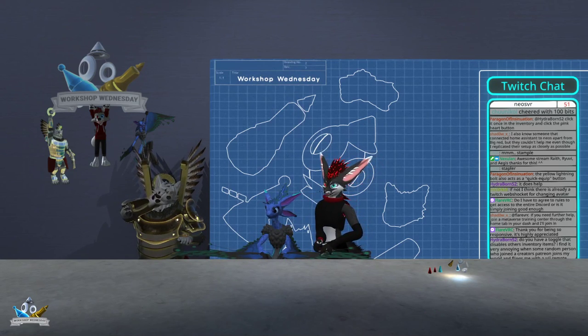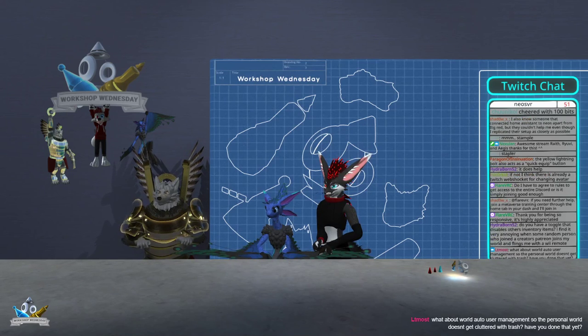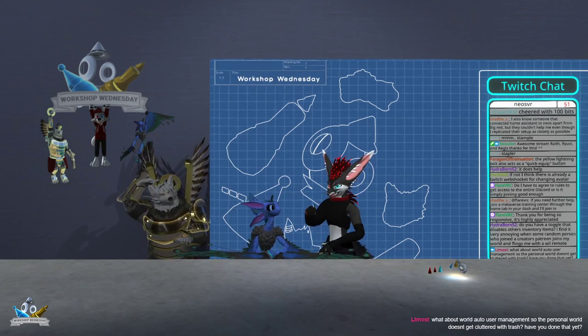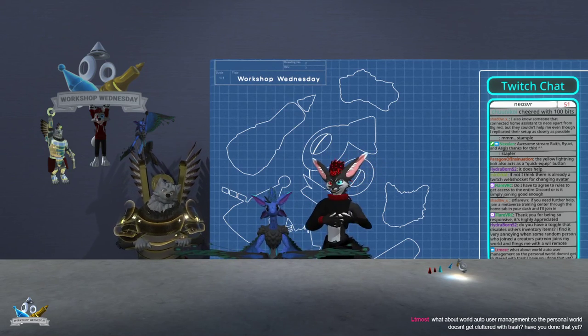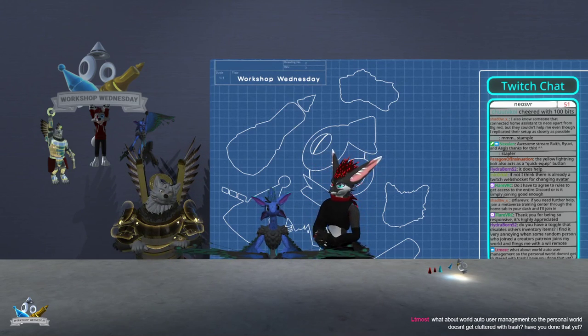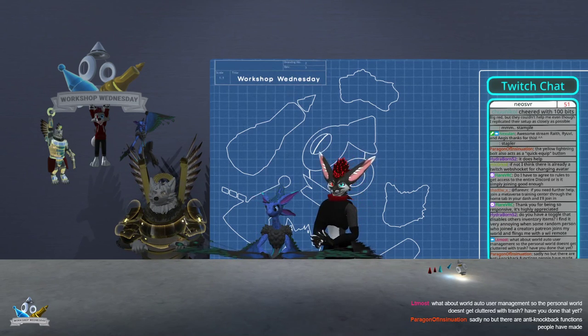Right, Bones, do you have a toggle that disables others' inventory items? I find it very annoying when someone random who joins a creator's Patreon joins my world and flings me with a Wii remote. What you could do there is automatically have users become spectator when they join your world, which means they can't do anything. They wouldn't be able to spawn that out in the first place.